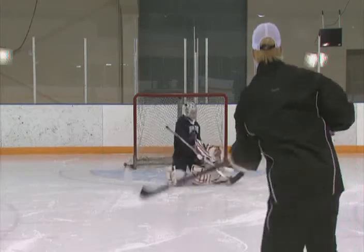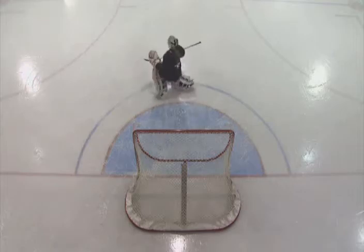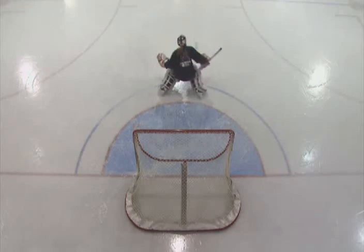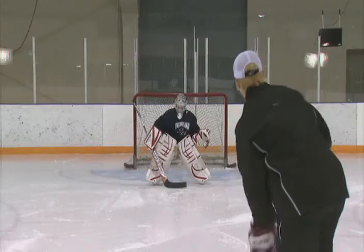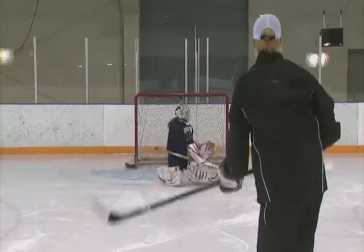Too many goalies today have stick shyness issues. They refuse to get sticks on controllable pucks, and in many cases when they do, they deploy their sticks incorrectly. The goalie should use precise, minute movements of the stick to direct pucks out of the kill zone. The puck shot in this area should only strike the goalie's stick. Rebounds that hit the stick and then some other part of the goalie will invariably cause a dangerous rebound.